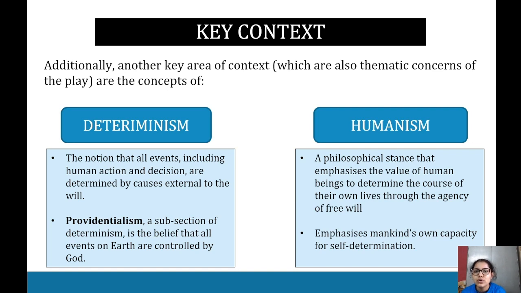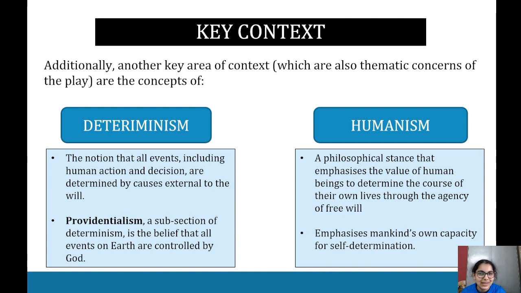But if you are doing Tempest for Moray, which most of you aren't, but there were some of you who are just here for Richard III. If you do Tempest, what you find is that he actually does talk a lot about humanist concepts. Remember, Tempest was written after Queen Elizabeth's era, after she died. So it's a Jacobean play. I always found that really interesting because when I first came across Tempest, I thought, wow, the man does a U-turn, like a 180, and he kind of does encourage humanist concepts.